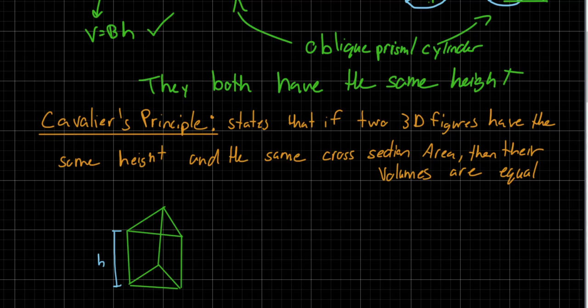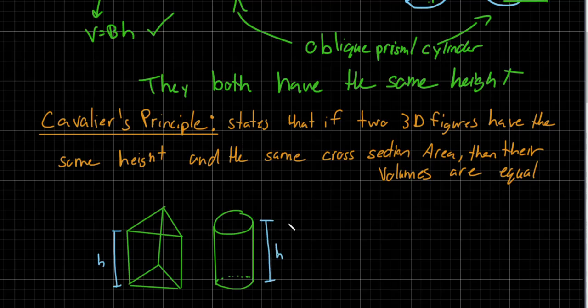Gian wants to know this principle as well because he's going to learn it later. I have a cylinder. Why does my cylinder look so much worse than my triangular prism? Boom. There we go. These both have the same height. We're going to say they both have the same height.